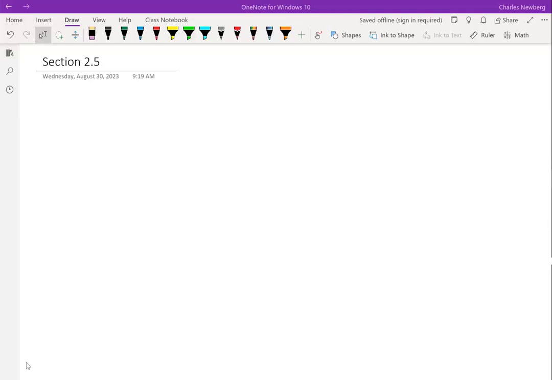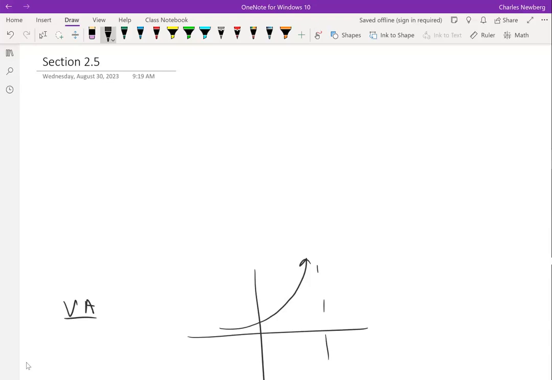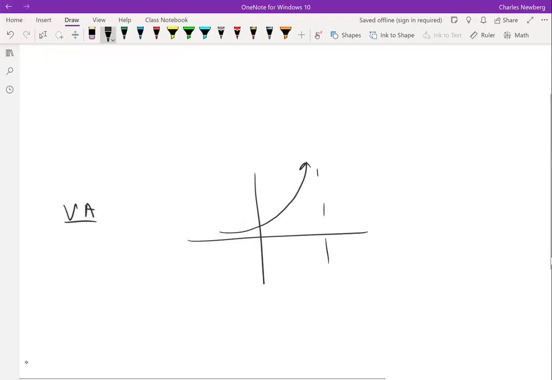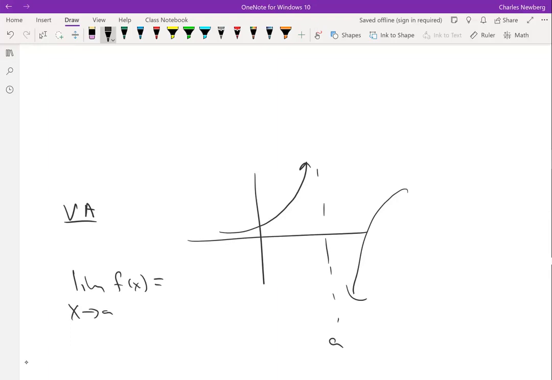All right. So last time in 2.4, we defined vertical asymptotes, and really what happened on a vertical asymptote was the function went off to what? Infinity or what? Minus infinity. And if we had this drawing, what would we say the limit as x approaches a, we'll call that function f of x, what would we say that limit is? Does not exist. And why would we say it does not exist there, Magnus?